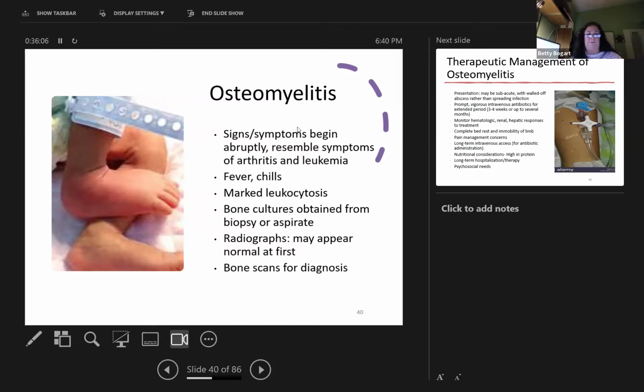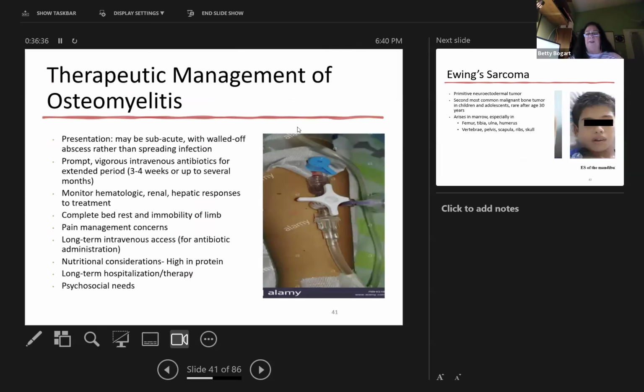So they go to the doctor. We do a CBC. We're going to show marked leukocytosis, which is elevated white blood cell count, which is showing you that there's a bacterial infection going on somewhere in the body. And you could tell because that foot's red. We're going to do an x-ray just to see if the bone has been already attacked. You'll see fuzzy on the bone, okay? And we might even do a bone scan looking at it. So you've got this child, you're diagnosed, you have acute osteomyelitis.